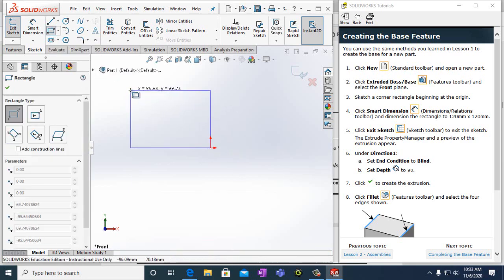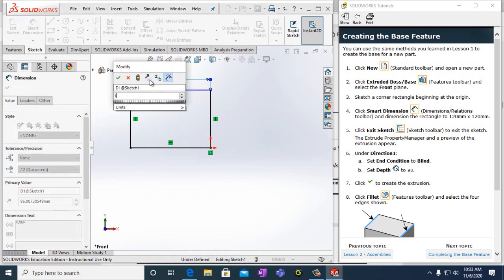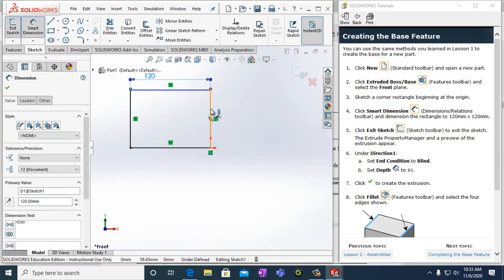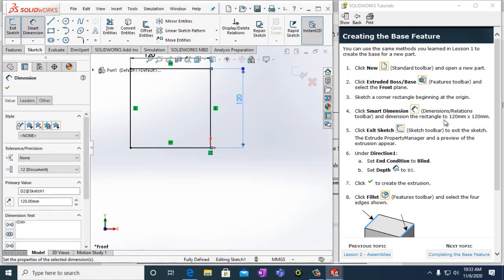We're going to smart dimension it so that this is 120 millimeters by 120 millimeters. All right, so that's right there. And then we're going to exit Sketch.